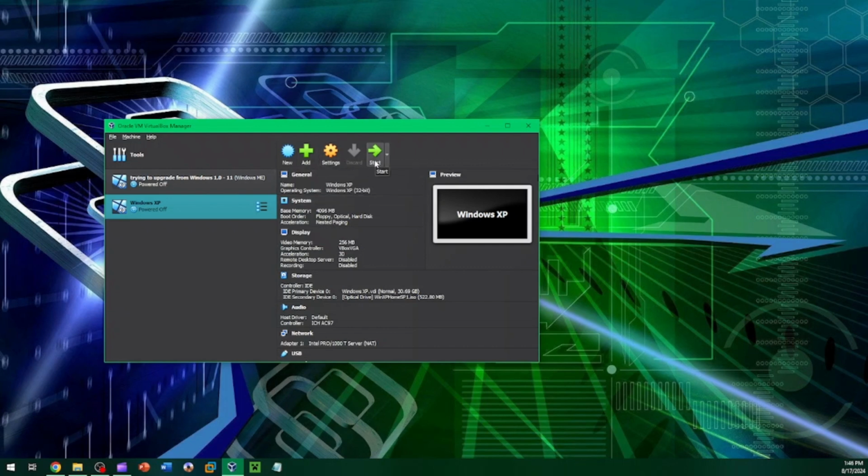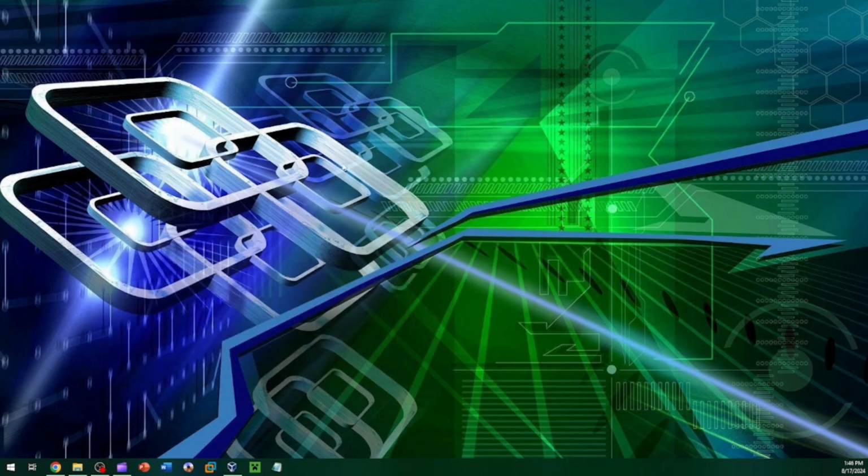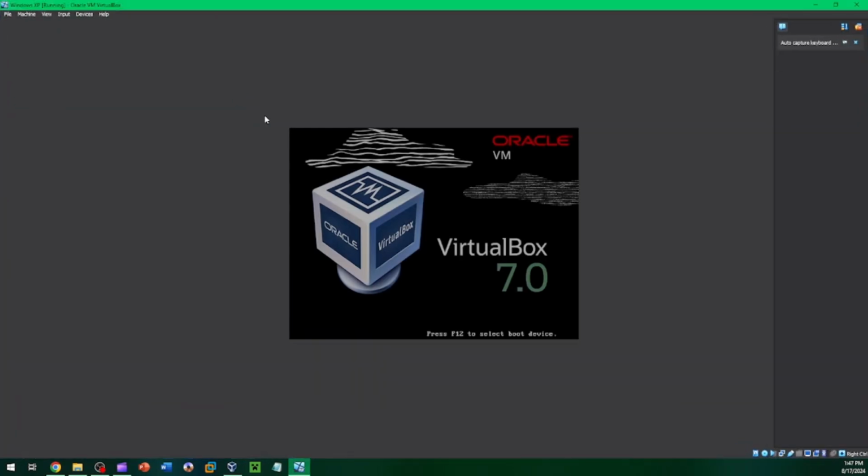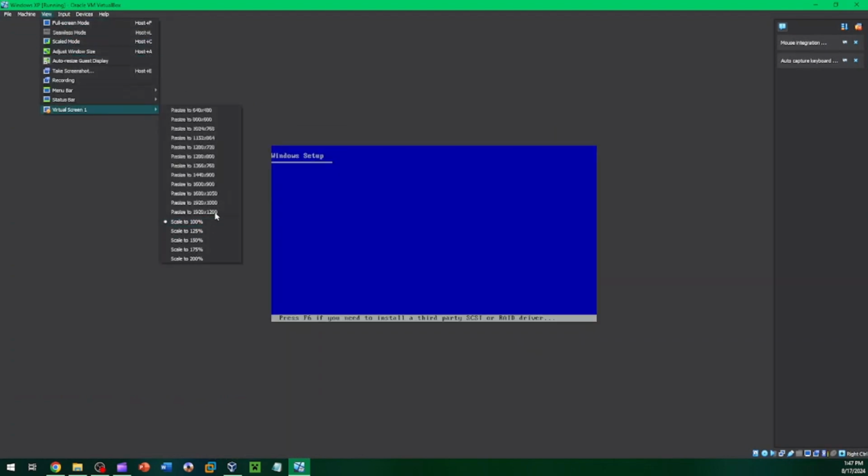So then I'm gonna click start, or on VMware, it will say start virtual machine right here. And I can't full screen it in VirtualBox because OBS Studio doesn't like it when I full screen virtual machines. But on VMware, you can go into full screen and put it in stretched mode so you can see it. I will make this bigger though. I'm gonna scale the virtual screen to 200%.